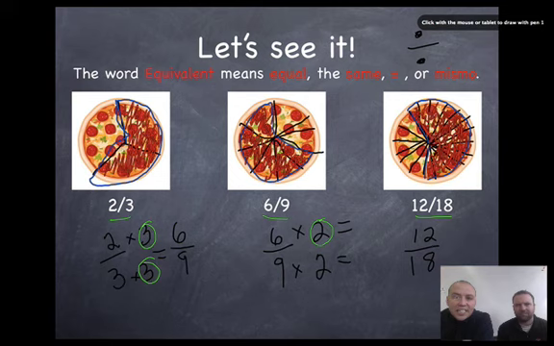Okay? No one's going to get ticked about getting any of these pizza fractions. If you get 2/3, 6/9, or 12/18, you have no reason to be upset. It's the same amount. No one's gotten more than anybody else. They're equal. The same. Equal sign. Or, if you're of the Spanish persuasion, mismo. Okay? They are exactly the same.